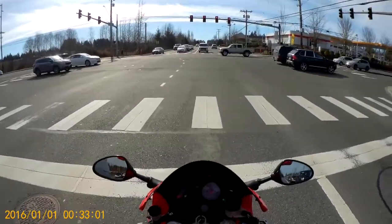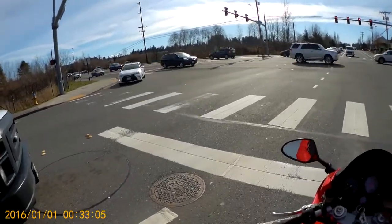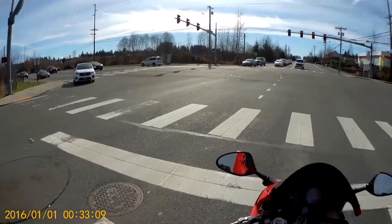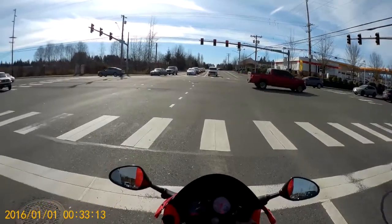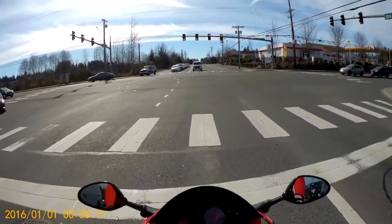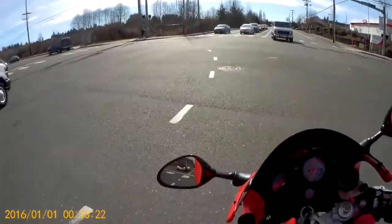Lately, the new Triumphs are quite nice. This bike is very smooth, has very little vibration. What little there is is corrected by the bar end weights on the bike. You notice the mirrors are quite short, though. Basically, when I ride, I'm looking at my arms the whole time, as you can see.